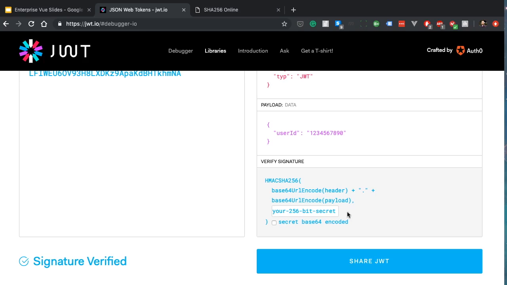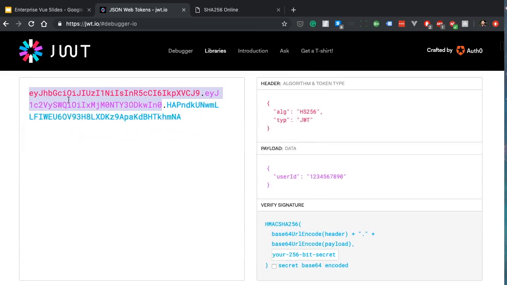Actually, the secret can be an arbitrary piece of data, an arbitrary string. The important thing is that only the server knows the secret. We'll come back to an explanation of why that's important in just a moment. Before we do, let's think about how this token gets used to actually authenticate you on a real API.